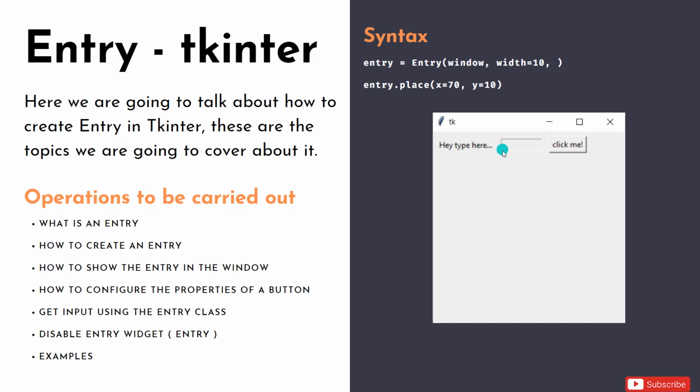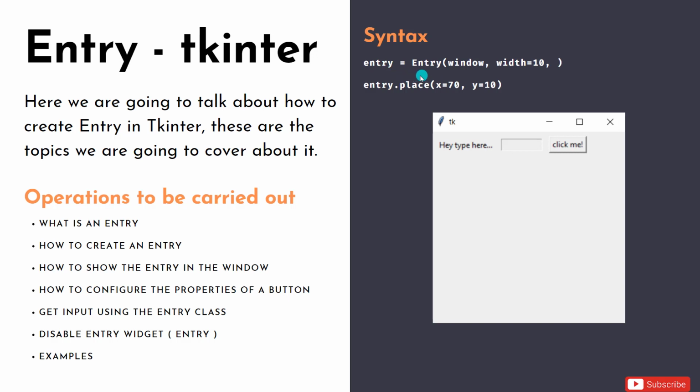So here, entry looks something like this. You just go there and type your input, and if you click this button, it's going to store the data, and we can work according to that data. The syntax of entry will be something like this. You can create name entry, or you can just give E as a variable where it stores the input which is given by the user.